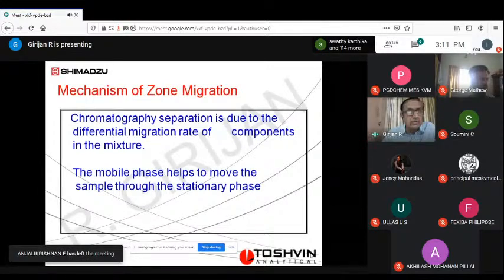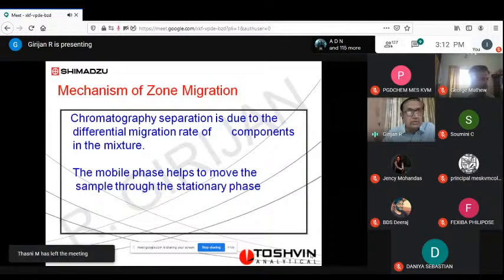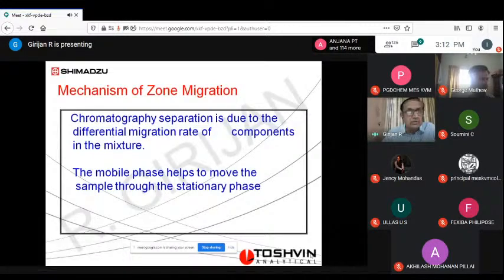That is what is known as a coelution. That means your column is not able to separate these two compounds. Coelution can be a problem in chromatography. So that is why you should be very careful while selecting the column. You should know the column chemistry and the sample chemistry. There should be a proper match between these two. Sample chemistry and column chemistry should match. Otherwise, you will not get the desired separation in any type of chromatography.